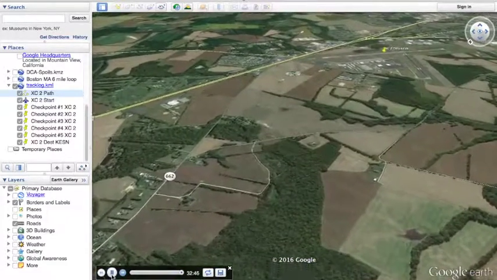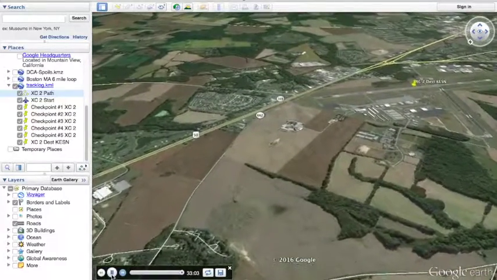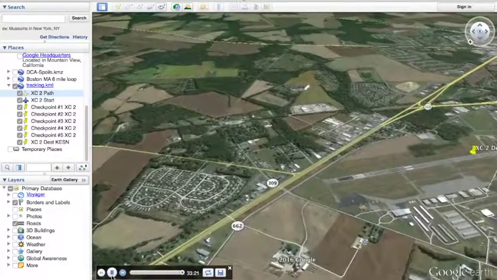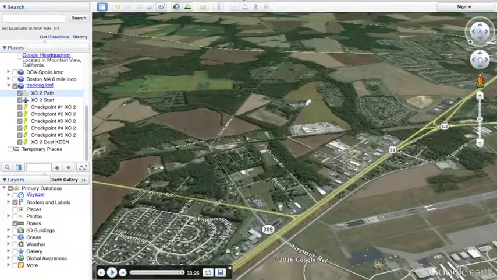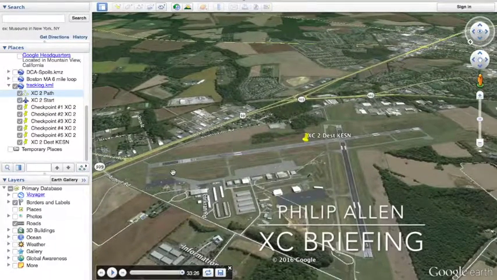So again, it can be surprisingly difficult to identify the airport and the field, so you really want to make sure that you have a good checkpoint identified.